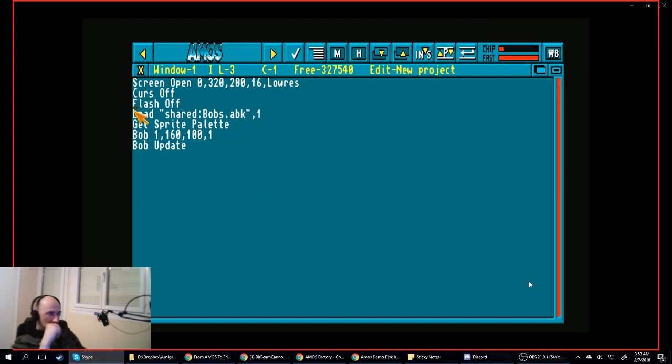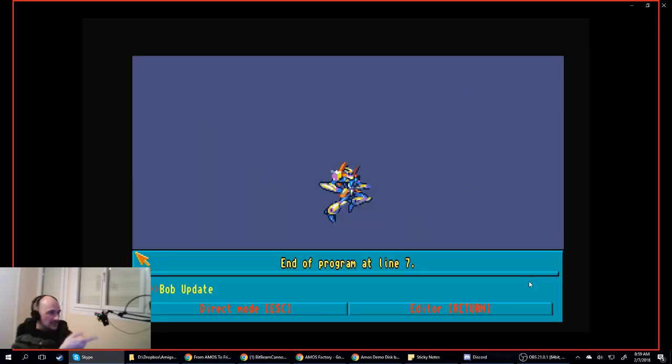It'll keep doing that even in your game unless you tell it not to, and that's what flash off does. It stops that color index from being changed. The artwork I did happens to use the same color index somewhere, so that's why you get that flashing.